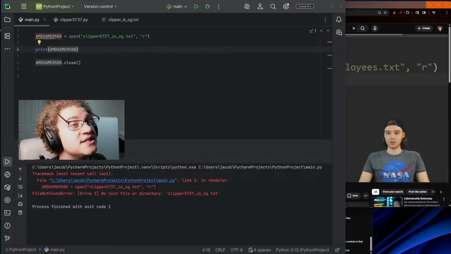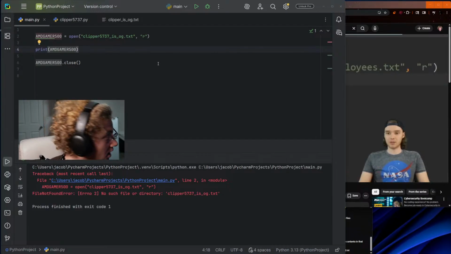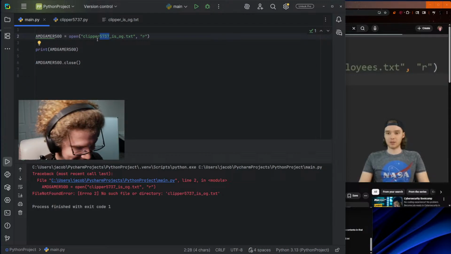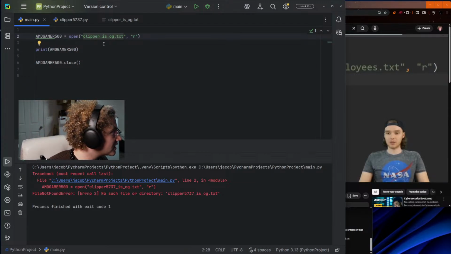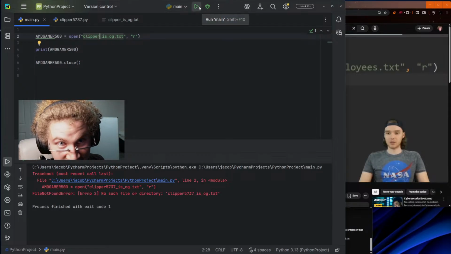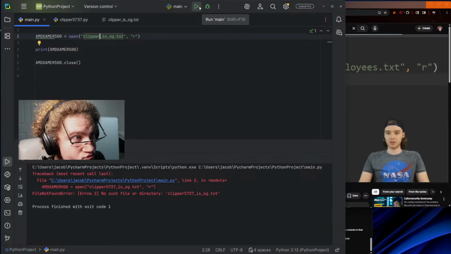Ladies and gentlemen, we are dealing with wizardry. I don't know what's happening. Maybe I didn't spell right. Clipper. Wait, yeah. Clipper. Oh, look at that. I didn't spell it right. Clipper is og.text. Okay. Let's see if this works.